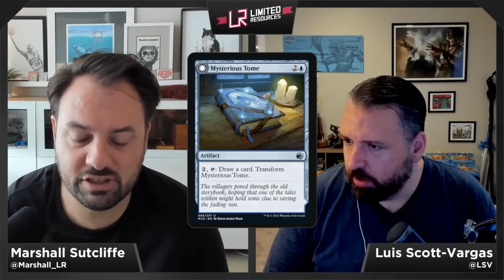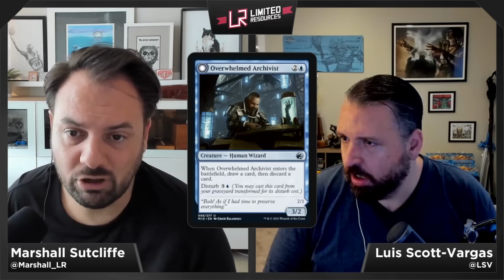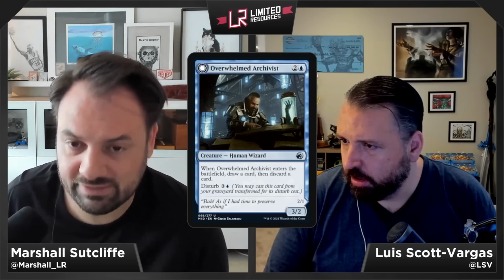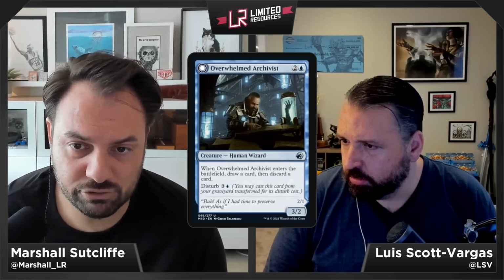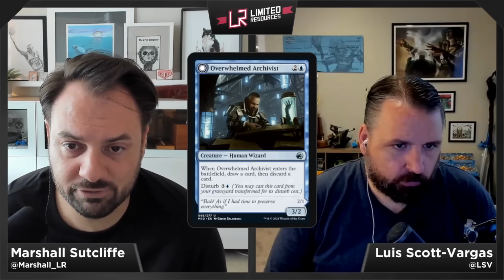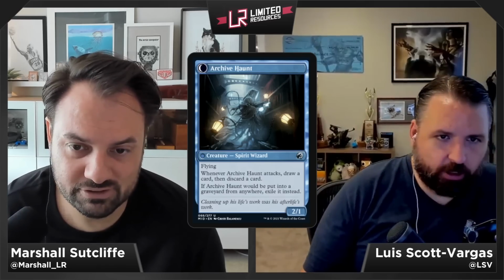Overwhelmed Archivist is next. It's 2 and a blue for a 3/2 human wizard at uncommon. When Overwhelmed Archivist enters the battlefield, draw a card, then discard a card. So I like that already. 3 mana, 3/2, loot when it ETBs, and then it has Disturb for 3 and a blue, and it becomes a 2/1 flyer that says whenever, and it's called Archive Haunt, and whenever Archive Haunt attacks, draw a card, then discard a card. Dope. Yeah, solid.